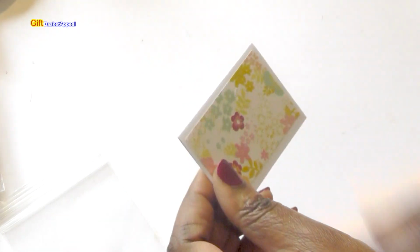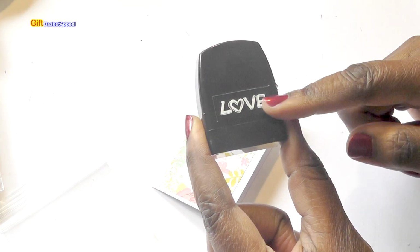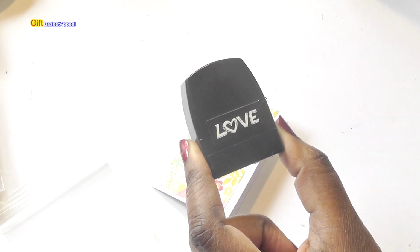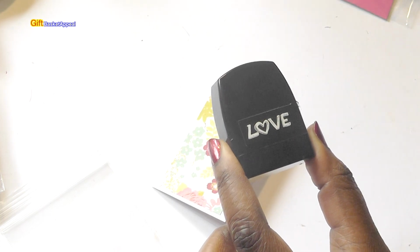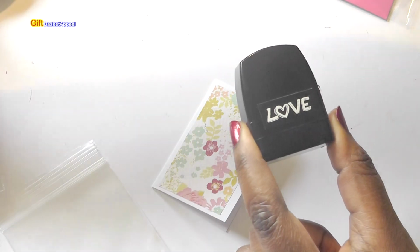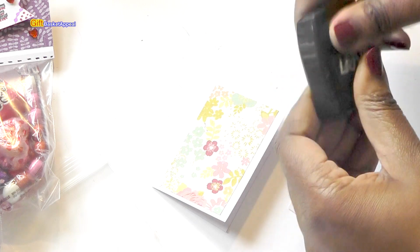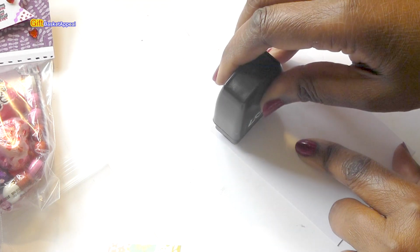Now, another thing that I did was I wanted to make a label, and I had gotten these stamps from the Dollar Tree. I never knew they actually had them, and I did show this in one of my videos because I never knew that Dollar Tree had stamps. And so this is going to come in handy. I'm going to get one of these little scraps here, and I'm just going to stamp it on here and make my little pop-up sign on there.